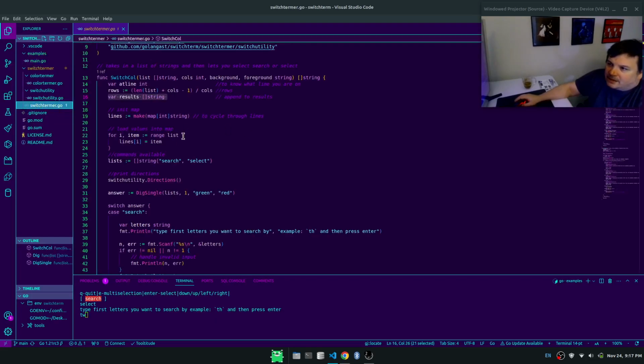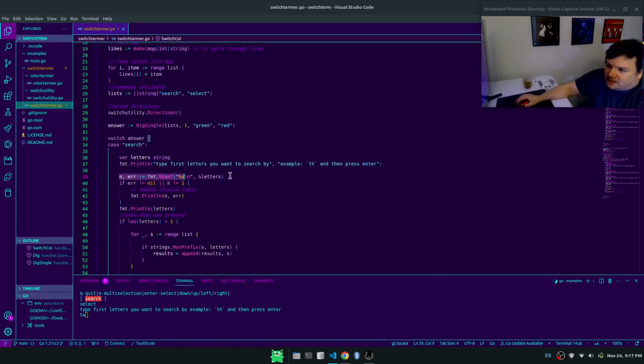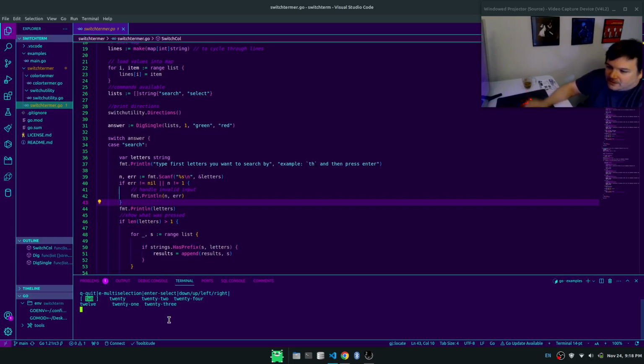because when you do this, where it scans what you wrote, you have to enter afterwards in order for it to understand and go to the next execution. That's just how it works. And so if you do that, hey, we got a bunch of commands here. And I've got to fix that.